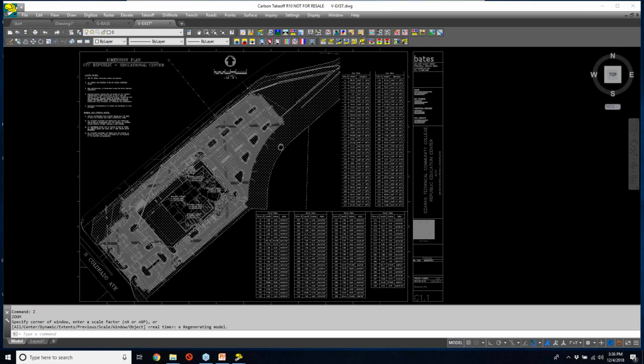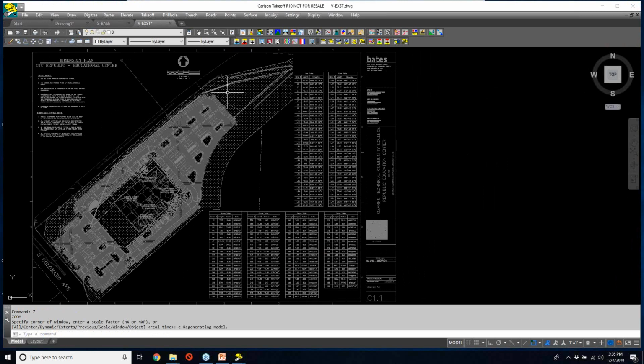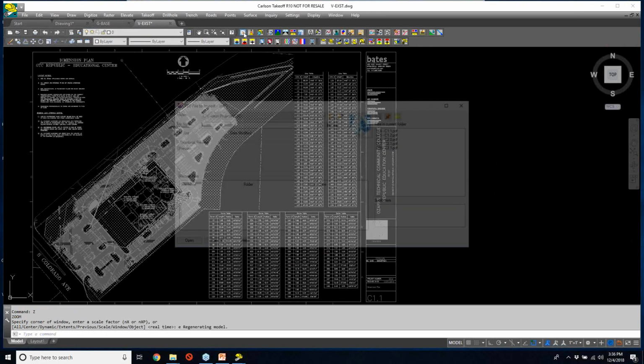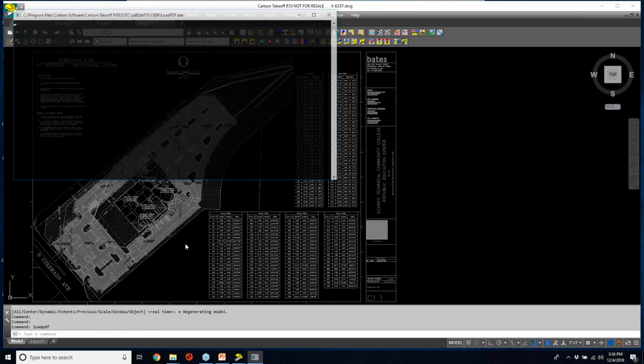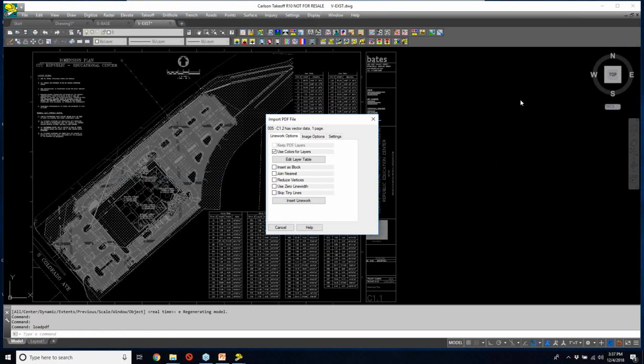Now we should be in the proper coordinate system zone. So I'm going to go to my little shortcut on my toolbar and import what will be the C1.2 drawing PDF. So I'm going to go out and grab 005 C1.2. There it is. We'll open it up. And the reason I X-reference this in here right now is so that I can place the PDF here nearby. And again, use colors for layers, keep all the rest of these guys off, and just say insert line work.